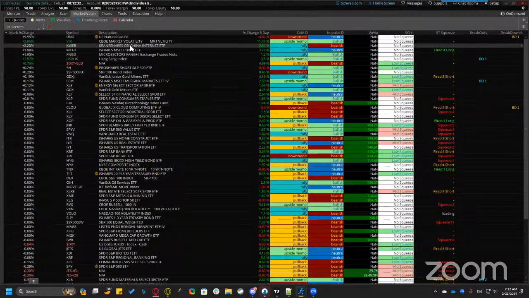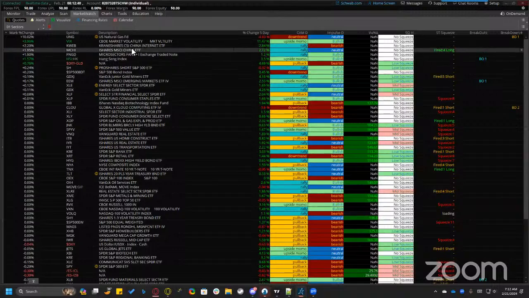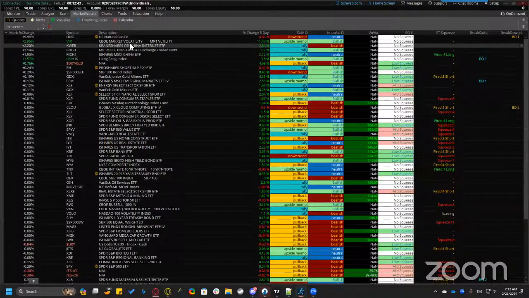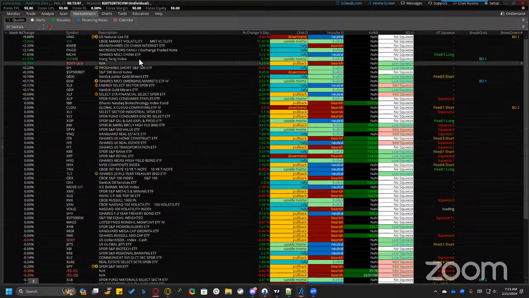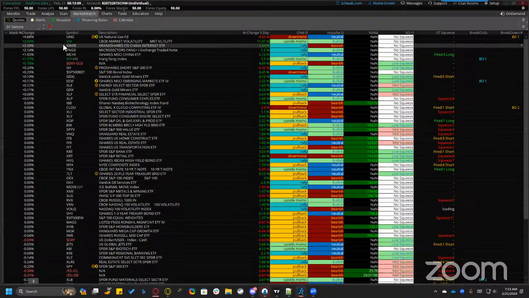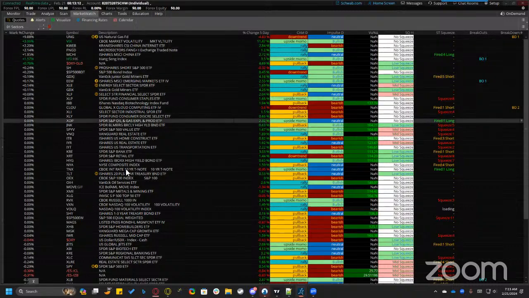So we see that China ADRs are up this morning: BABA, Baidu, JD, PDD, maybe some of the EV names, NIO, XPEV. But just keep in mind why they are up. That quote-unquote stimulus is not much of a stimulus. There's not selling because the banks were ordered not to sell. So that's not the same as bullish. Really, outside of the China ADRs and nat gas, we don't have much else that's up this morning.